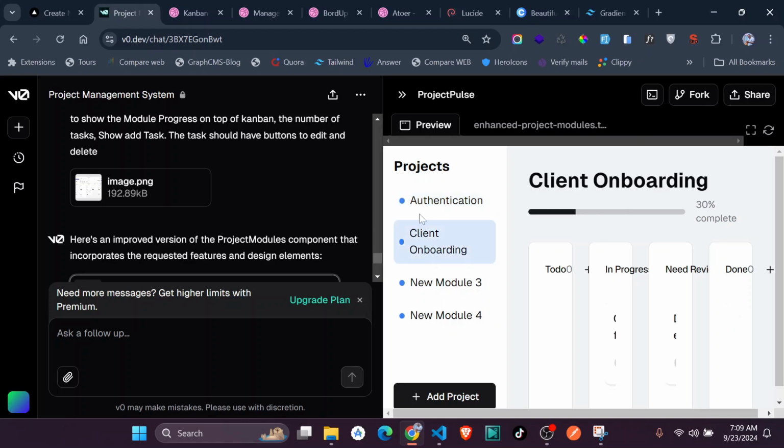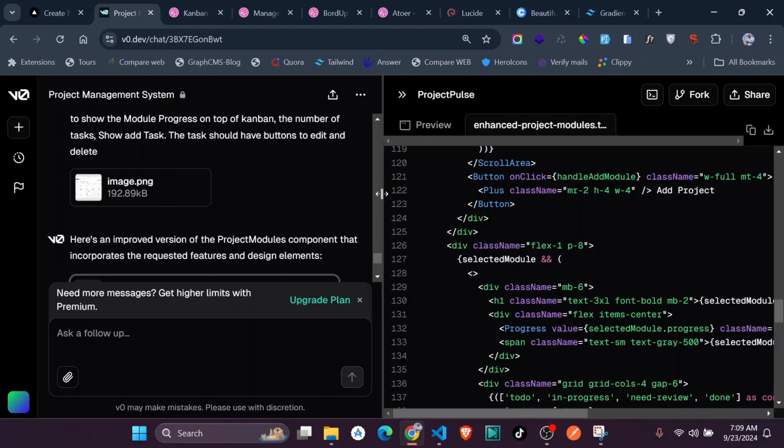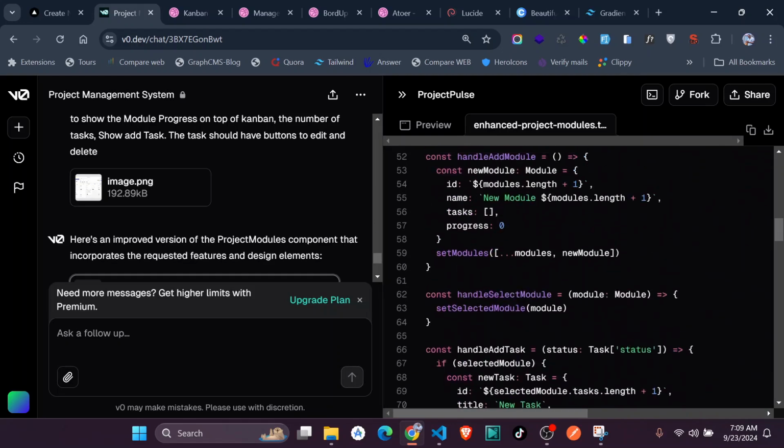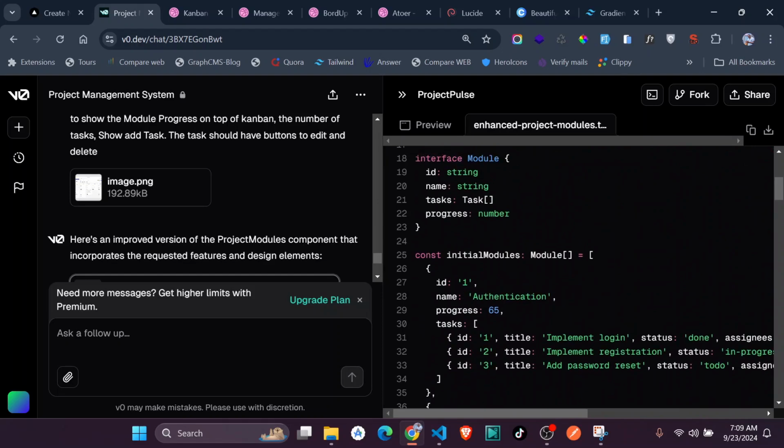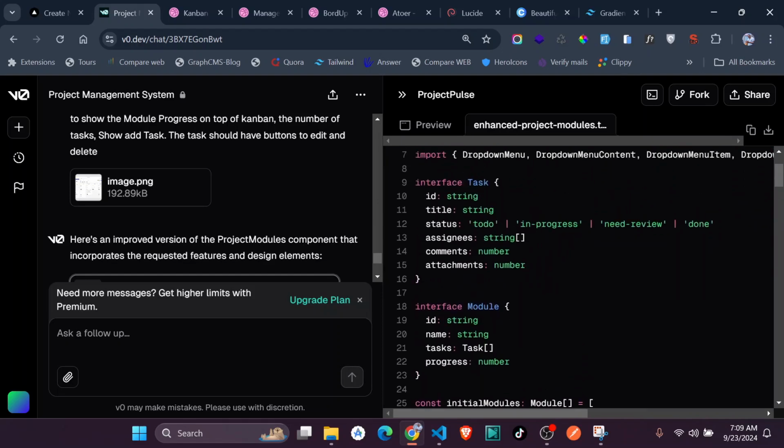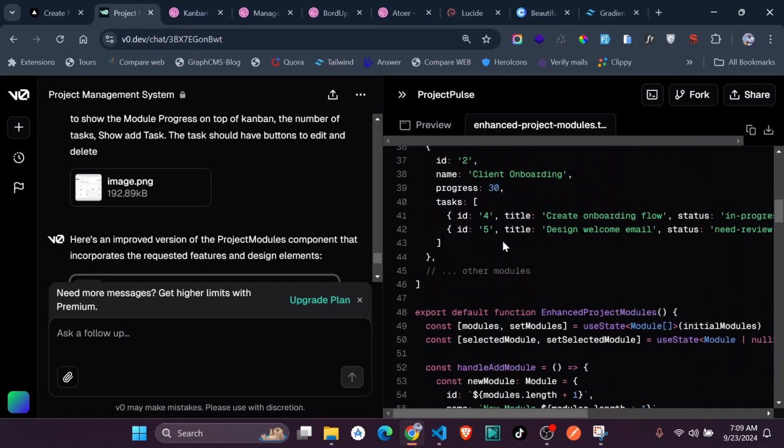I think for the sidebar, I really like this part. I wish I could get that part only, of the projects. Can I get an array of projects right now?